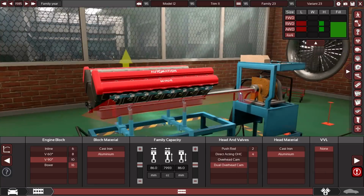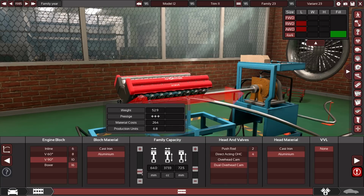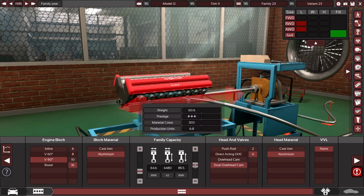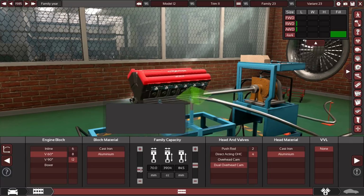Yeah, well, that is a little long. That is a little long. When do we... Oh! There. Okay, now that's not enough capacity we can reach with this. This is just not enough capacity. So it is too long. Oh, what a surprise! A V16 being too long. When has that ever happened?